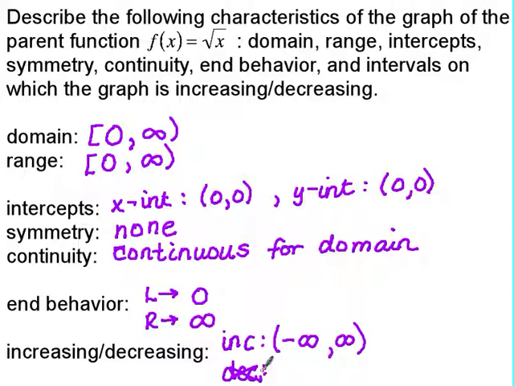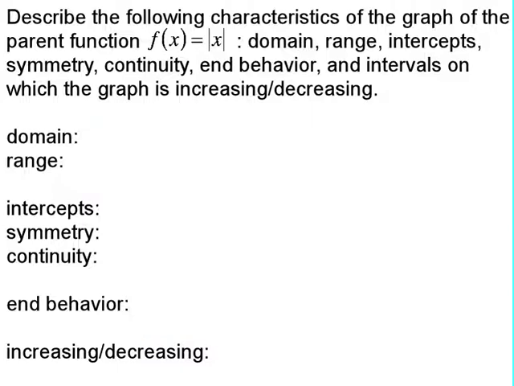On every one of these problems, you're going to identify the domain, the range, the intercepts, the symmetry, the continuity, the end behavior, and whether it's increasing or decreasing. Pretty straightforward? So this is the first part of your assignment. Tomorrow, you're going to do the second part. I'm going to warn you, the second part's a little tricky. In fact, I take that back, we're going to look at one more. Let's look real quick.